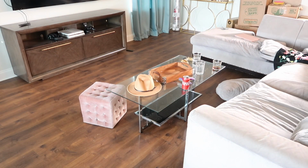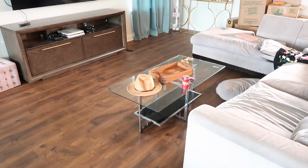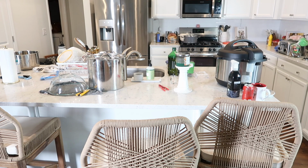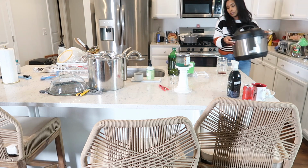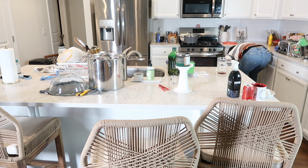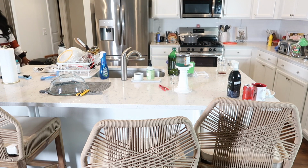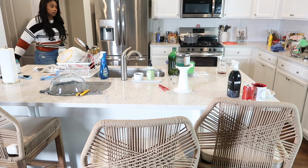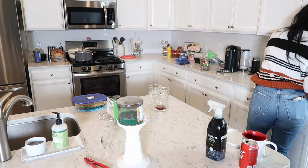Okay guys, we are starting in the family area and I'm just clearing all of the glasses and moving them to the sink so that I don't have to wash dishes 2 separate times. And now we are in the kitchen and as you can see, every single thing is out of place. I made my dog some homemade dog food this morning. I had some dishes I needed to take care of, tons of stuff on the island and countertops that needed to go away. I also made myself a lunch, which was a sandwich. So I had the toaster that I needed to put away, some bread. So we're just going to get everything put back in order.